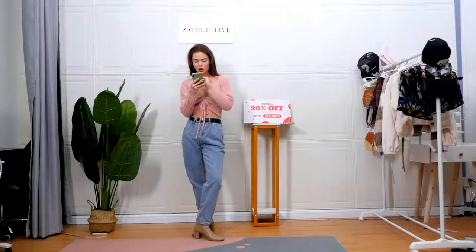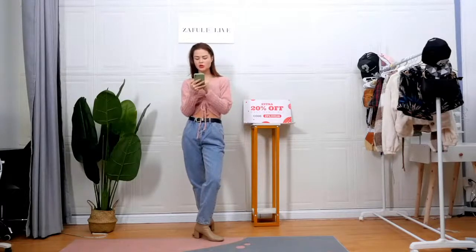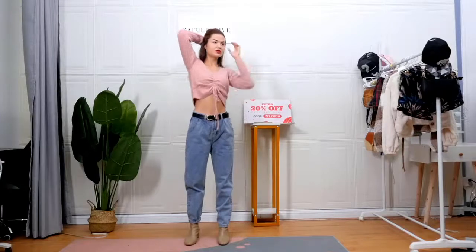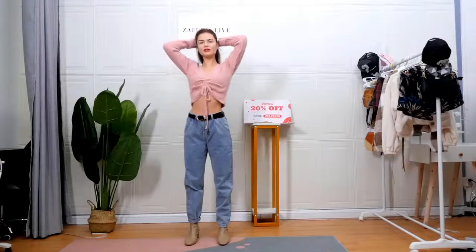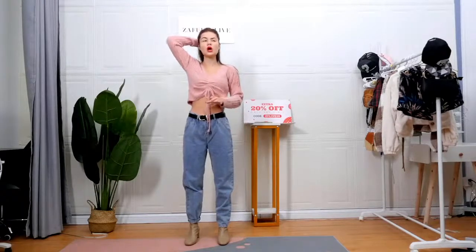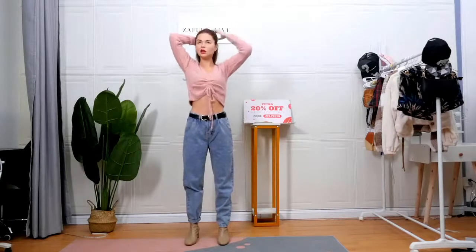So, about this top more. This one is the S size, definitely your size. And what about the size options? You have small, medium, large, and extra, four different sizes. Excuse me, I'll fix my hair a little bit, I don't really like how it fits right now. So, you have small, medium, large, and extra. If you're wearing extra small, you can easily wear the small size. It doesn't need to be really tight on your body. I love this style, so I definitely recommend you check this item, from extra small to extra large, it will be just fine.